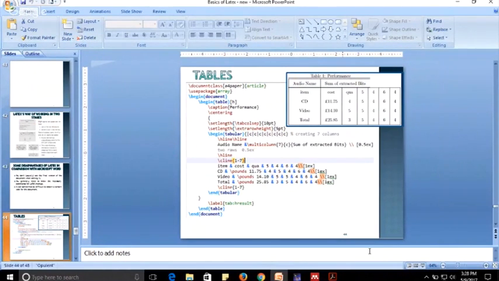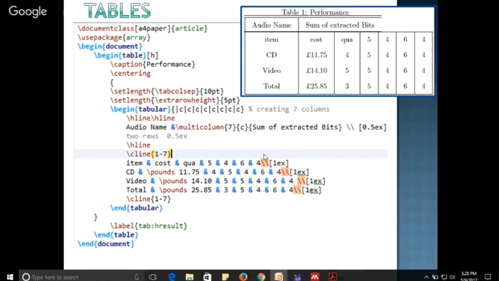Okay, this is another example for a table. As I told, for columns you have to use the ampersand, and for rows you have to use the double backslash. If you want spacing between different rows, as in the first example we had not defined this spacing, so all these rows were very close to each other. If you want separation according to your application, you can define it here. Here in square brackets we are giving the spaces, which means this is optional.